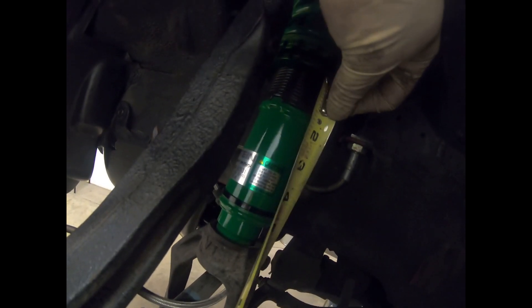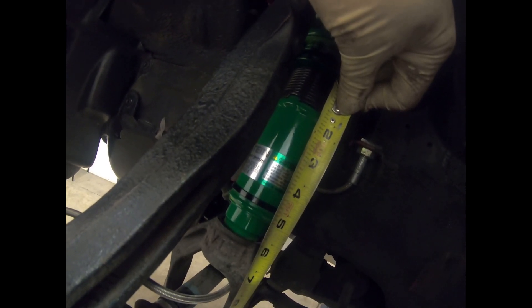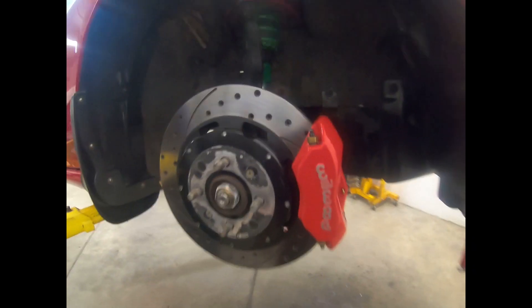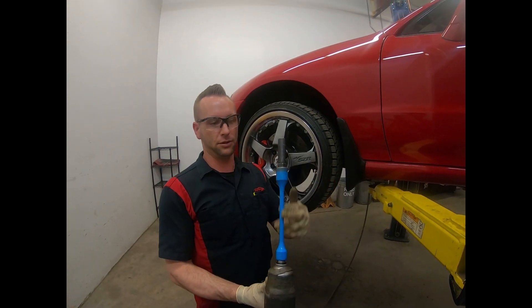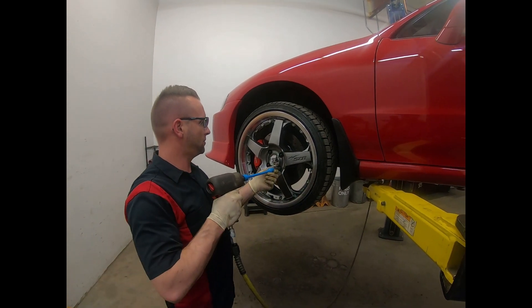What we did is bring that bottom lock ring down to where it reads an inch and a quarter, then bring that top lock ring down to meet the bottom one. We went ahead and dropped both those lock rings down so it reads an inch and a quarter. Now we're going to bolt the wheels on and torque them down — we like to use a little bit of air with a torque stick, which is designed to put these at 80 foot-pounds, so we know we're tight and even.